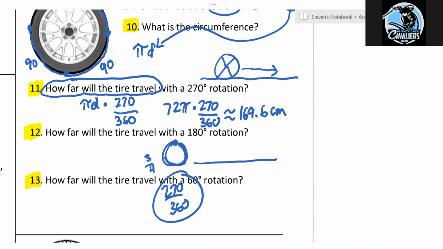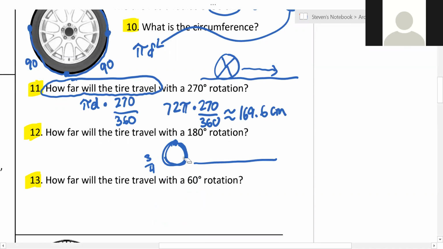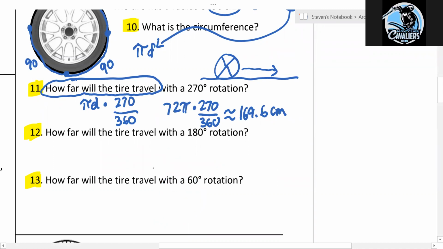Okay, and then say for sector area, how do we know to use sector area? That one's a little bit easier, because the question is going to ask what is the space inside of something. It's probably just going to ask you directly, what is the area? So that's how you can tell at the beginning of the question.